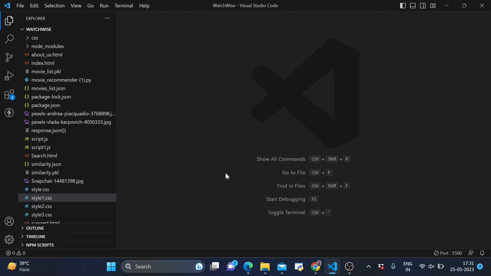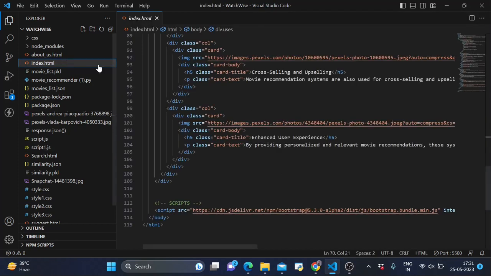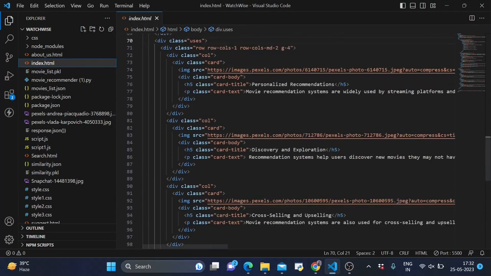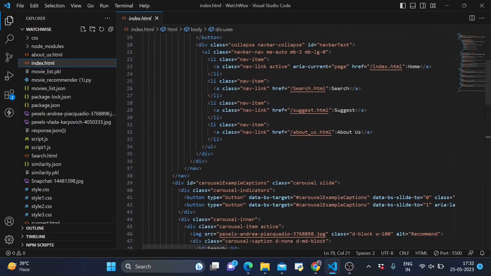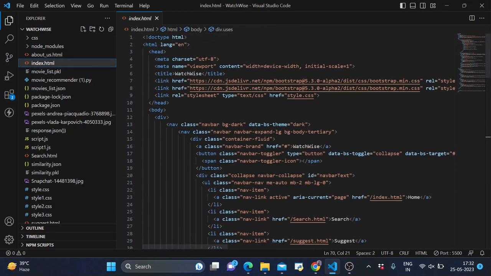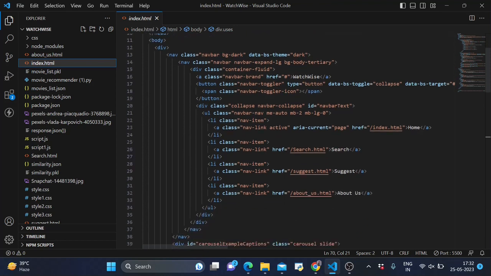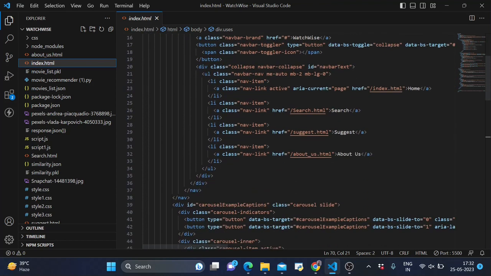Okay, so coming to the pages, what pages will we have in our website? The first page would be index.html, which is the home page, and I have created this using Bootstrap, since we don't need to waste much time on creating the UI.